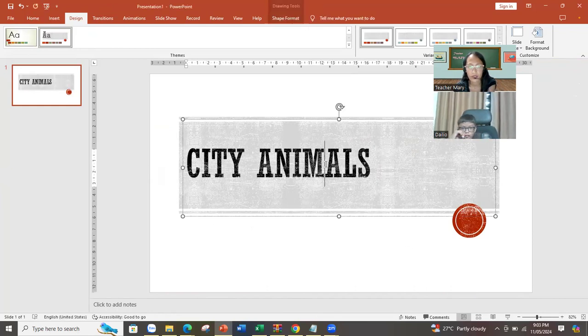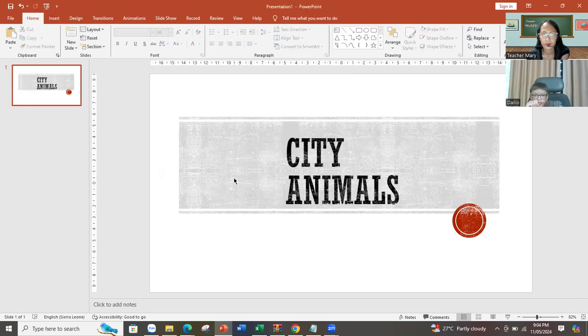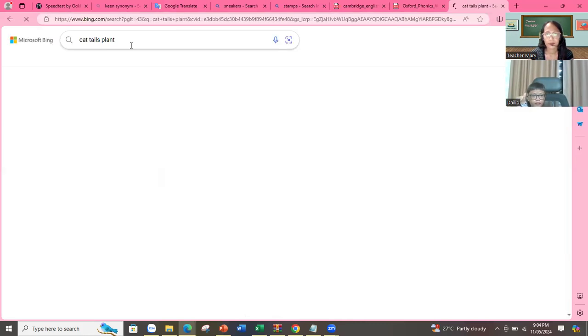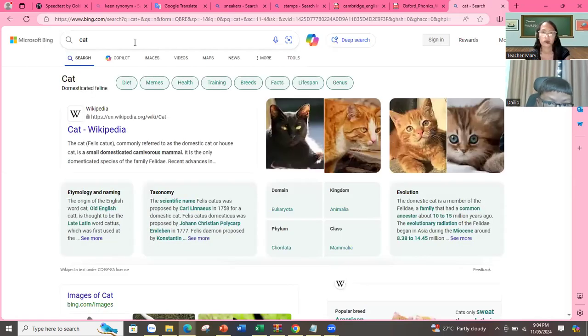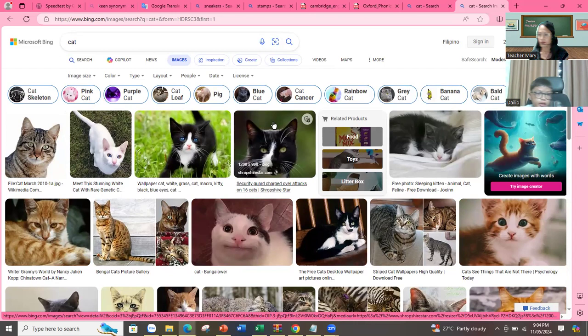So what are the animals that live in your country? What are those? What are the animals that we can see or find in your country? Cat. You mean like different kinds of cat? What kind of cat? Do you have a cat at home? Yes. Okay, choose a cat, please. Picture three. Oh, the black cat with the blue eyes. You like this? Yes. Okay.